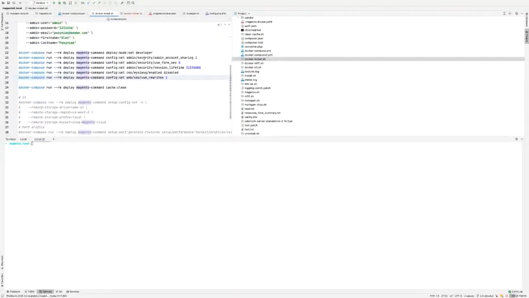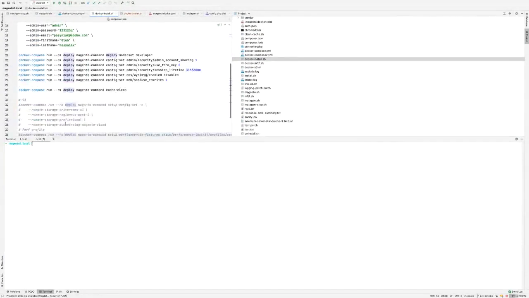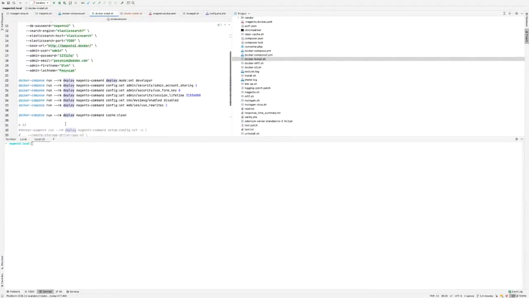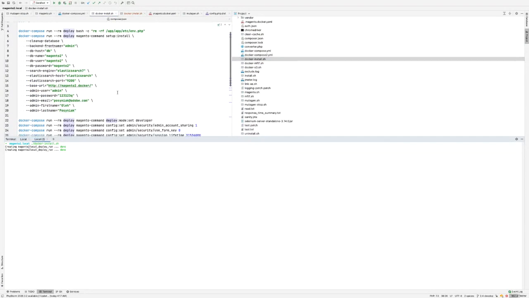Also in my installation, I was running some S3 configuration setup and generating some profile. So this is a kind of touch point where you would install your environment. Let's run docker install and see what happens. Give it a bit of time.